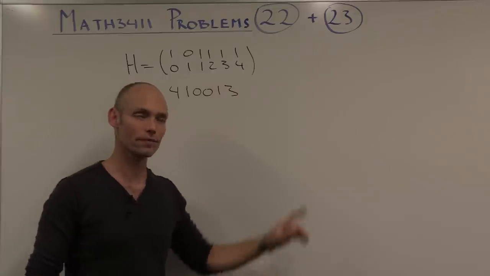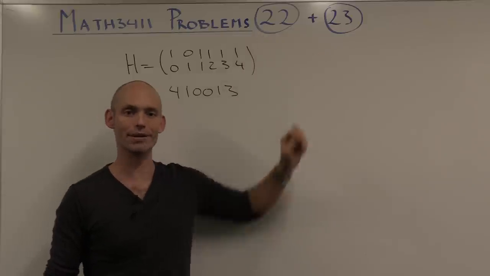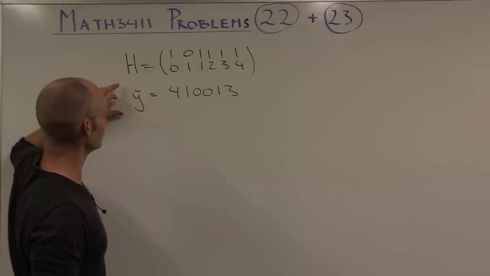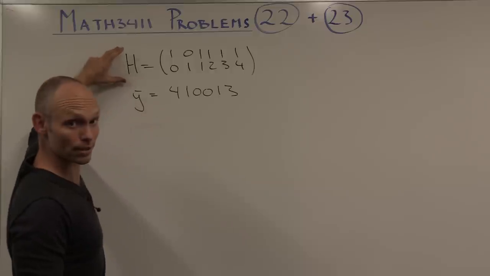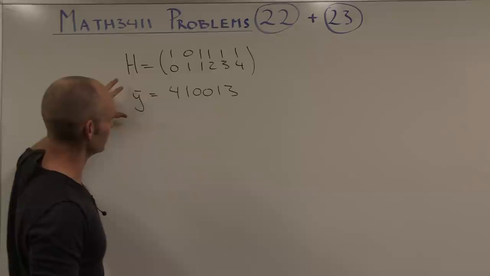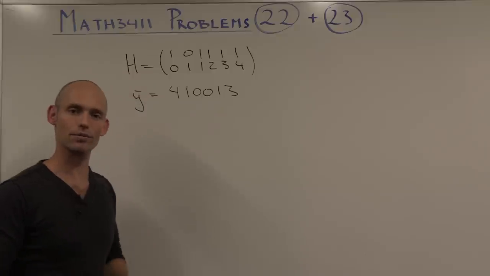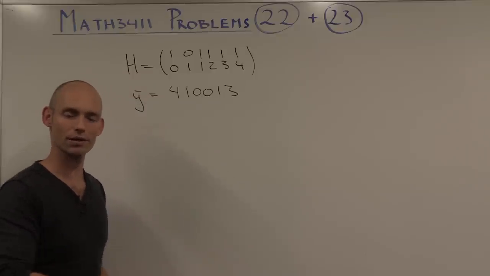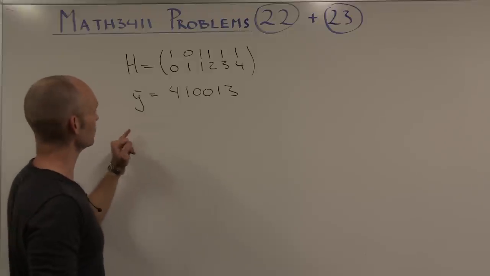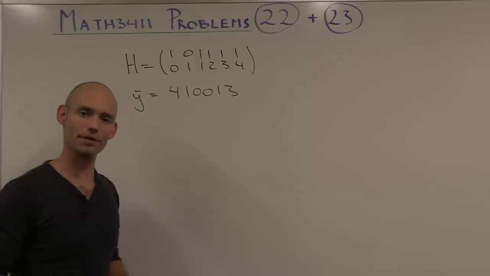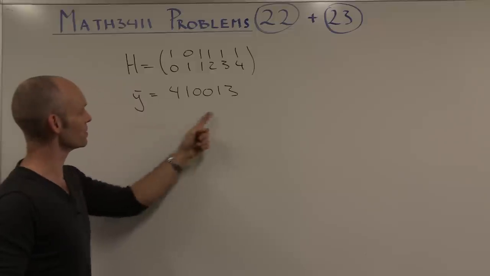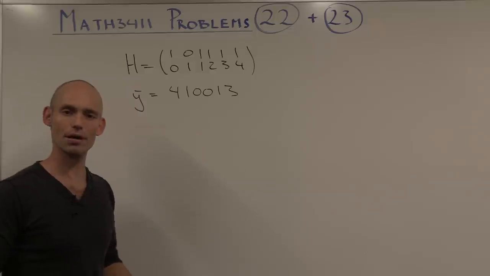Okay, we're almost done. We've solved problem 22 and half of 23, we just have to conclude problem 23. To do so, we have to take the code that we had found previously, the radix 5 code, and look at this word and correct it, and then decode it with respect to that code. This is not related to the previous sphere packing bound, at least not very much.